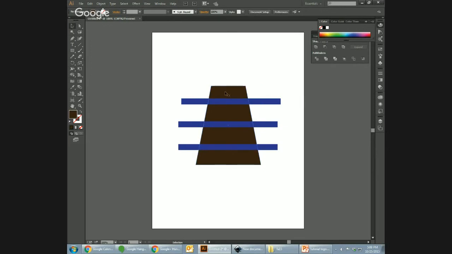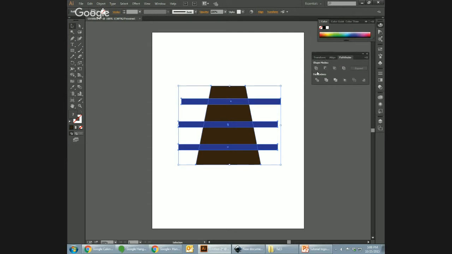What I really want to do is chop this out, right? So I'm going to select these, and we can use our pathfinders up here. Divide or trim, actually both of those should work. I use trim, and as you might expect from the name, it basically cuts those out.